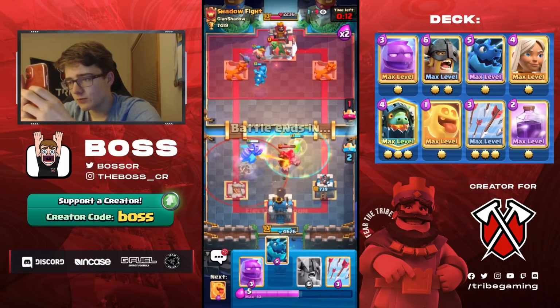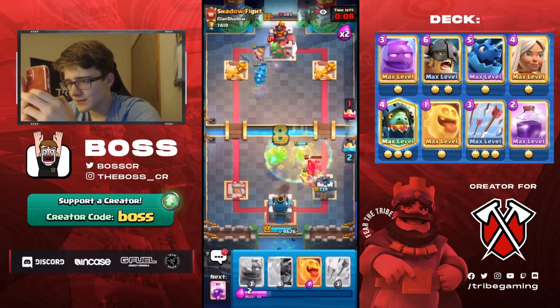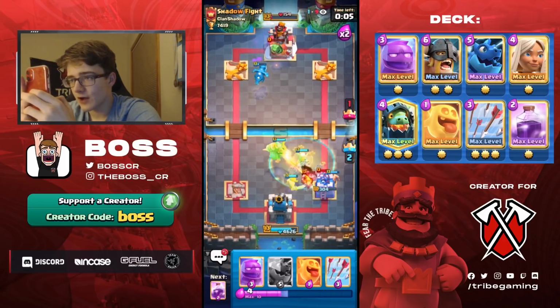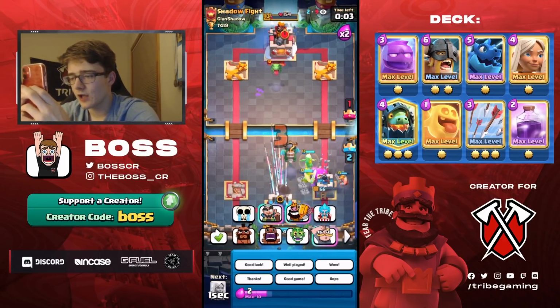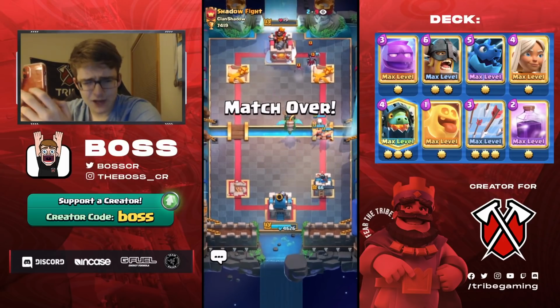And then we're going to go for... Actually, yeah, let's just go for ebarbs. Try to save the tower, but I mean, if he takes it, it doesn't really matter anyway, because if you look at his king tower, we will 3-crown him even if he takes one of our towers. So really nice win there.